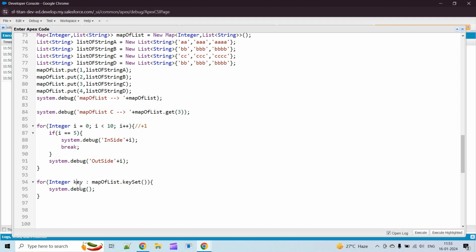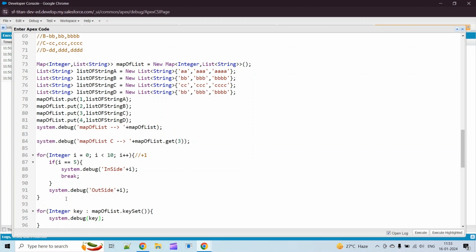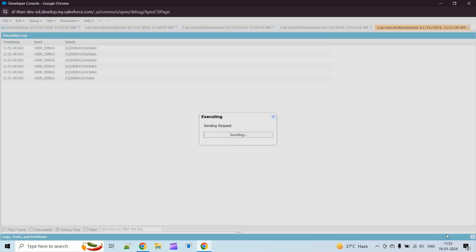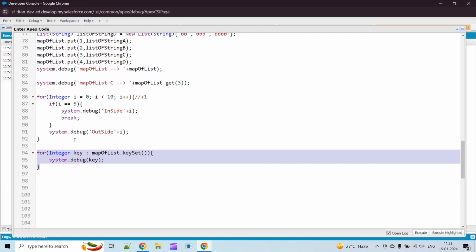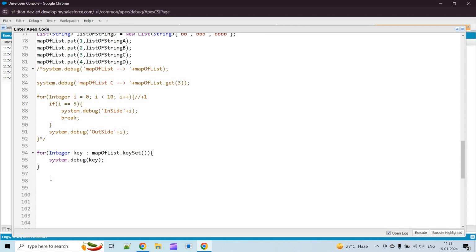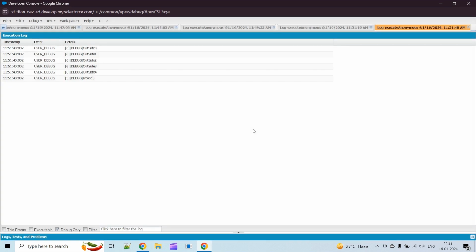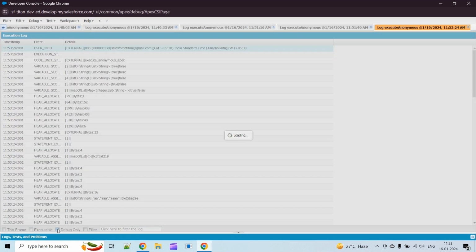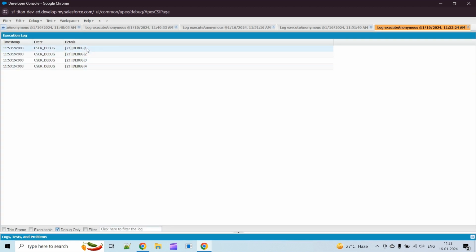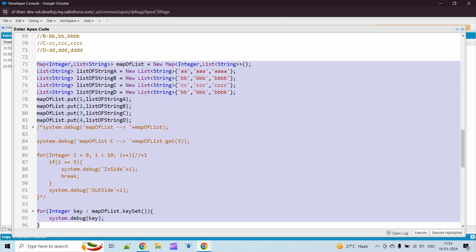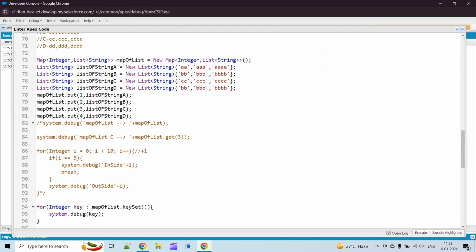Now if we debug this, we'll get all the key sets. It will not run on it, so I need to select all. Let me comment out this thing, and I'm selecting this map and running. So you can see 1, 2, 3, 4, these are the keys, and these keys we have assigned here.